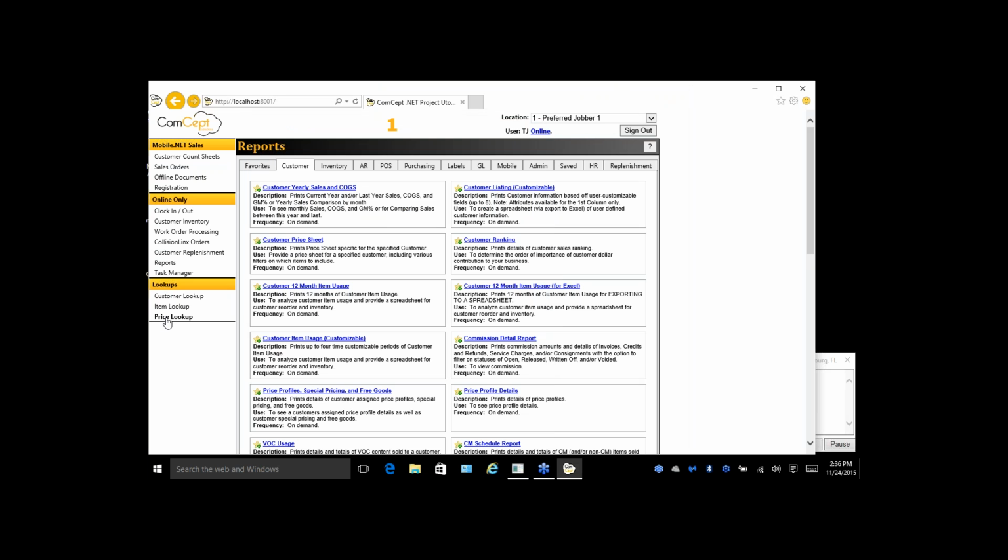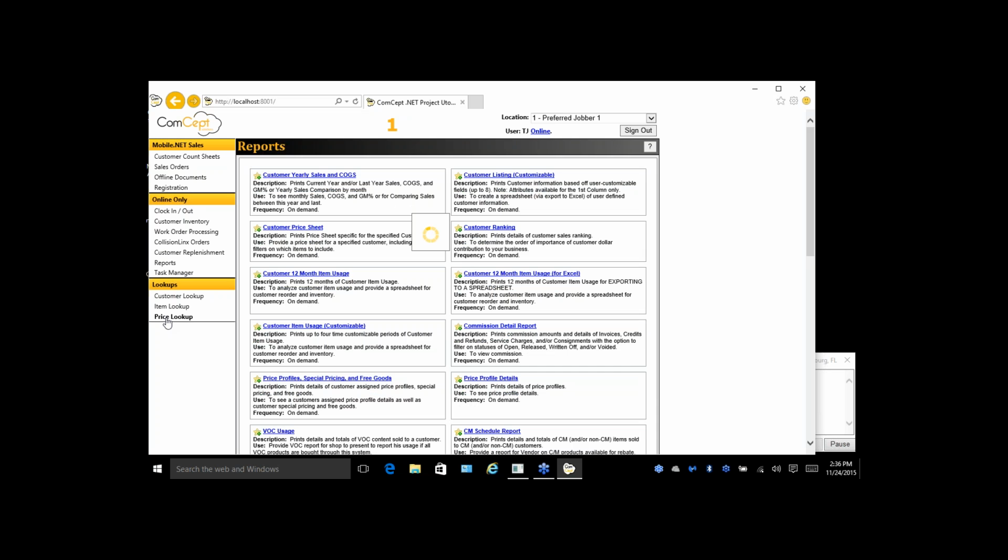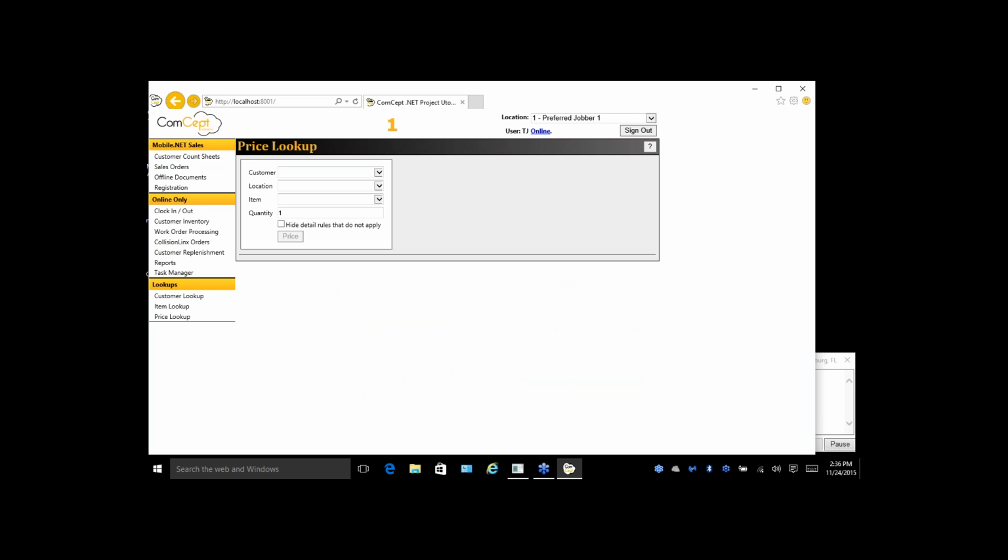You've got price lookup information. Just like when you're building an order for a client, it's doing all the pricing automatically. You can use this feature to check pricing for a customer without having to actually create an order for it.